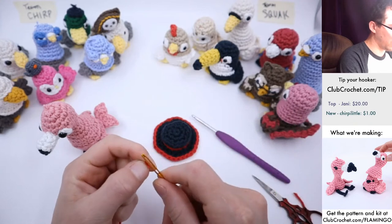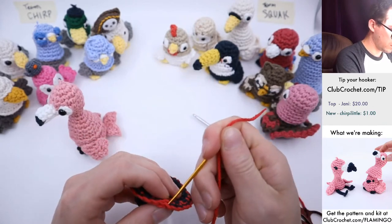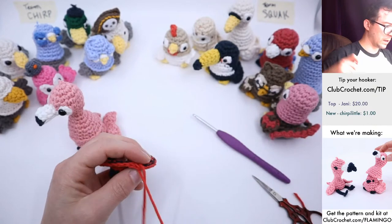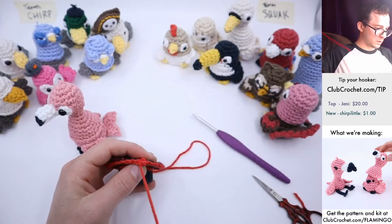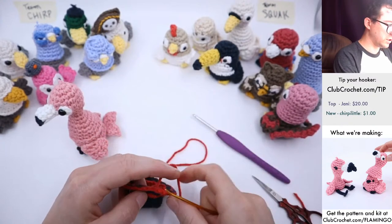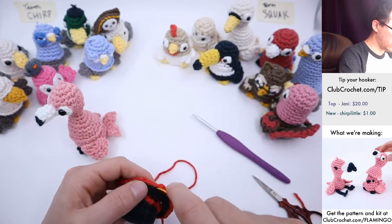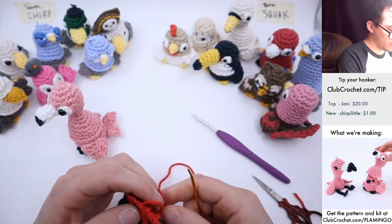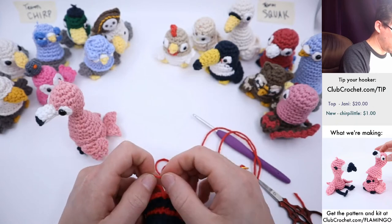Okay, so let's see how this is gonna work. We're gonna try something that I've never tried before. We're gonna start like here, and we'll come out there. I'm just gonna go around each of these ends, and every few stitches, let's go with every two, I'm gonna try to do a bullion knot. I don't know if I can. Let's try it. We're making it up. So we make a little bullion knot like that.